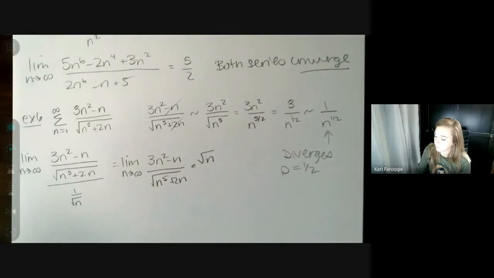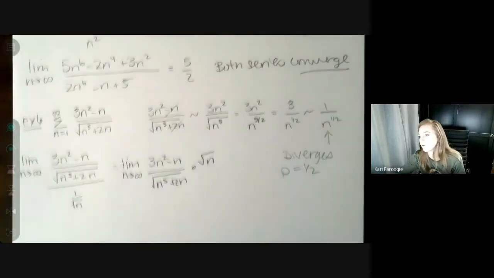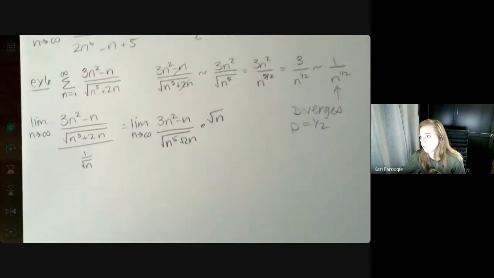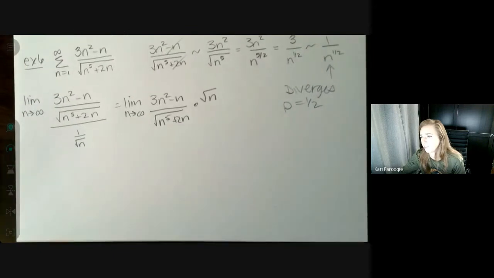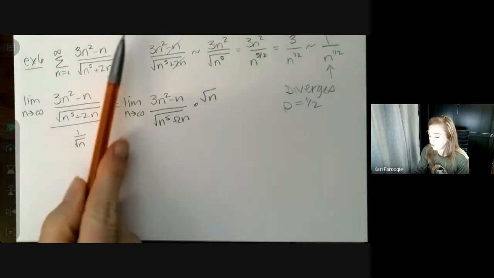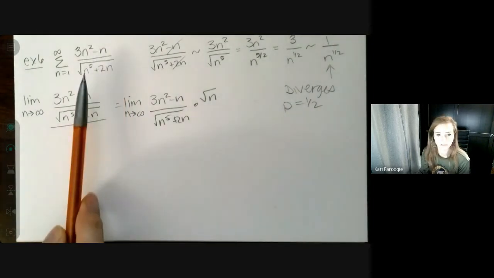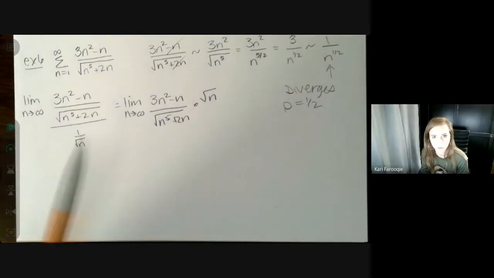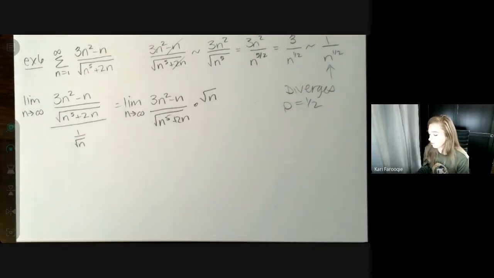The reason I really wanted to focus on this was because a lot of students tend to cut corners when they're working on limits with radicals. And I really want you to justify your work here and not just say, well, this is technically happening and it's clear that this is happening. Because if you could just do that, then we would just look at this and say, okay, it clearly diverges. But we're not doing that. We have to actually support our work with mathematical conclusions. So we're going to go through and actually find this limit.